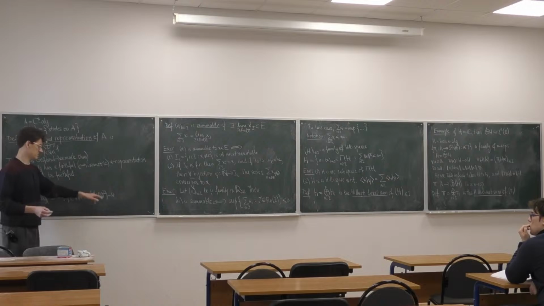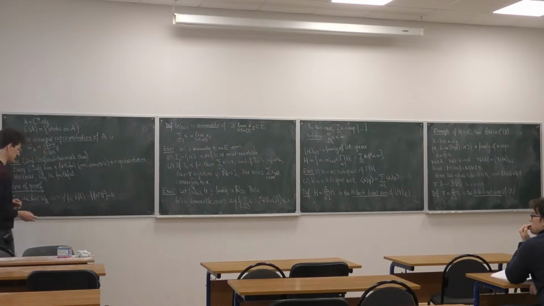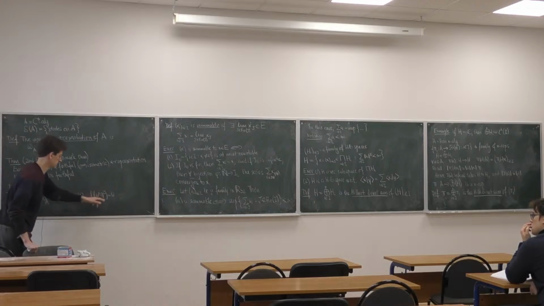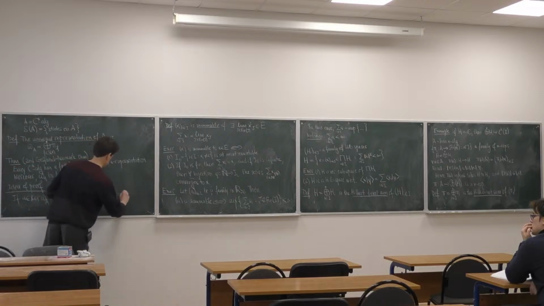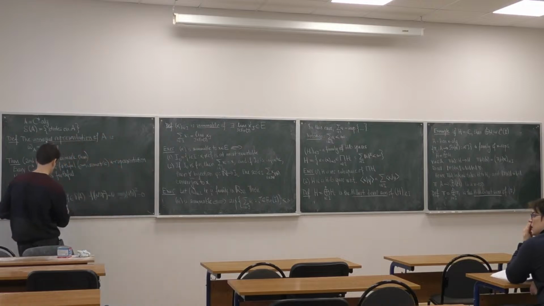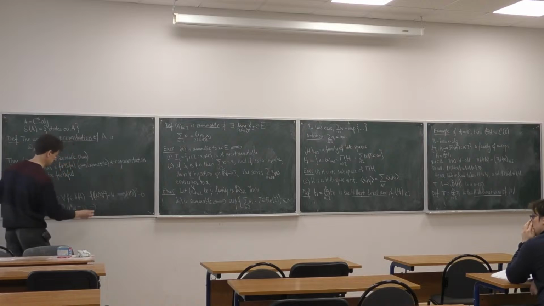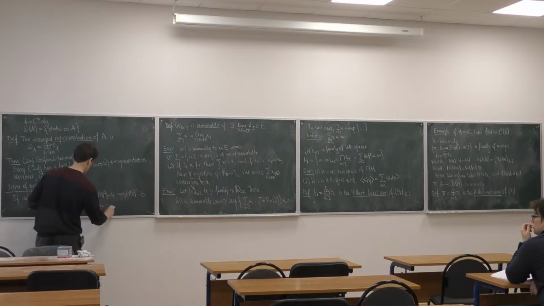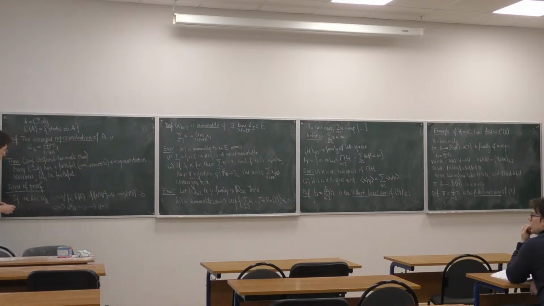But this element is normal. A star A is normal, as A star A squared is also normal. And today we observed that for every normal element, there is a state such that this is equal to the norm of this element. So this implies that this element, A star A squared, is 0. Then we take the square root and see that A star A is also 0. And finally, applying the C star axiom, we get that A is also 0. So this is the main idea of the proof.